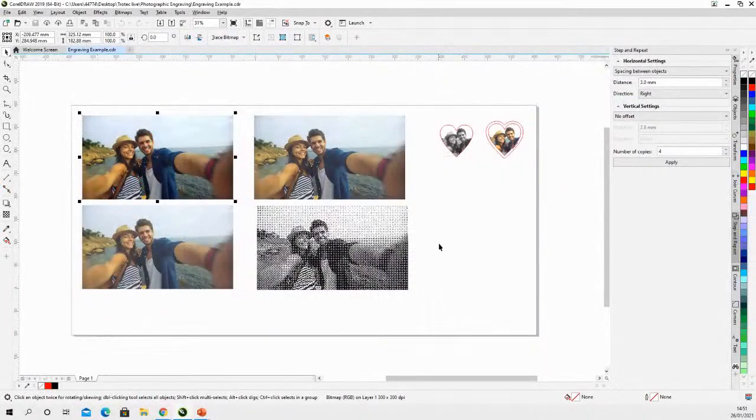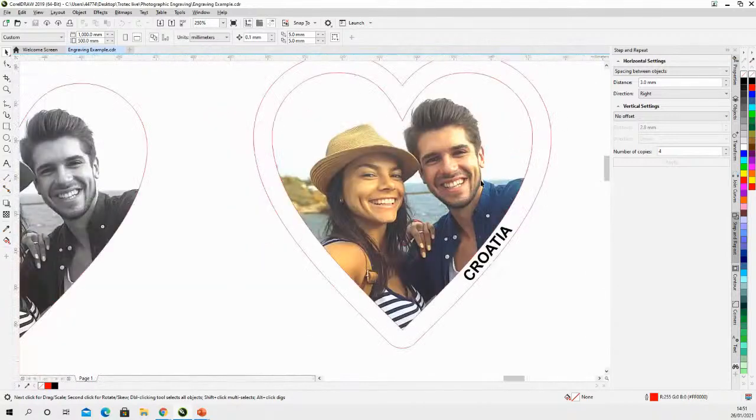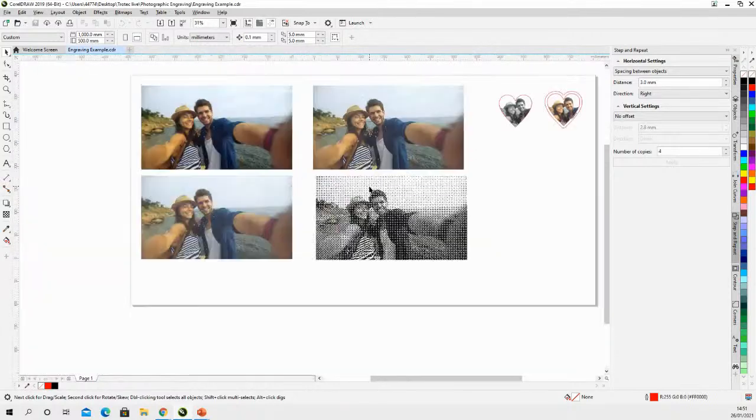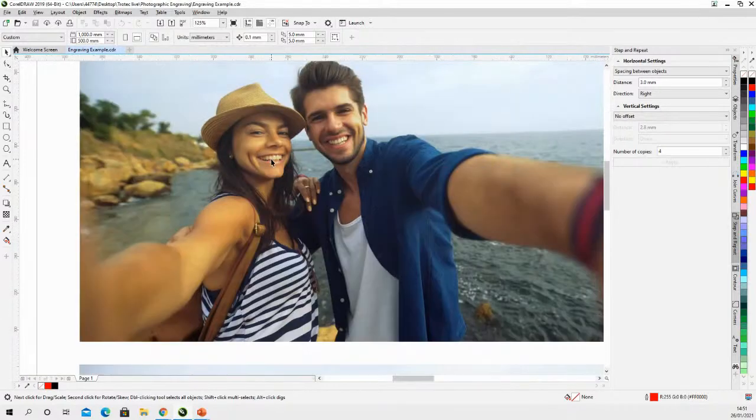Over here, we have the original image on the top left-hand side. And over here, we have what would be the finished article. The image just comes in straight here. And then I'm also going to show you how to do this manually as well. Over here, we have an example of manually converting this pattern, which hopefully will give you a bit more of an insight as to what we're doing when we're setting up the drawing. So let's do a quick comparison.